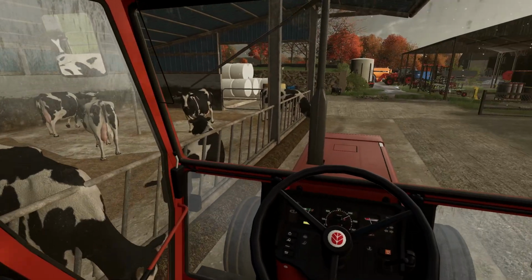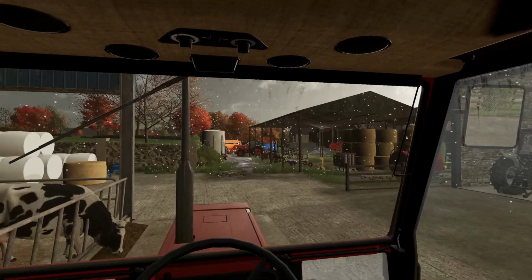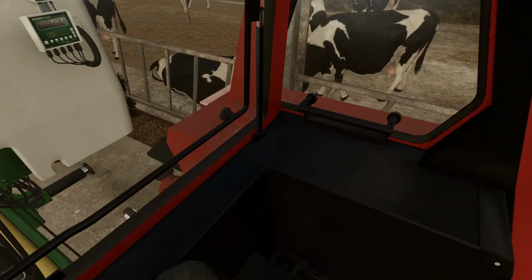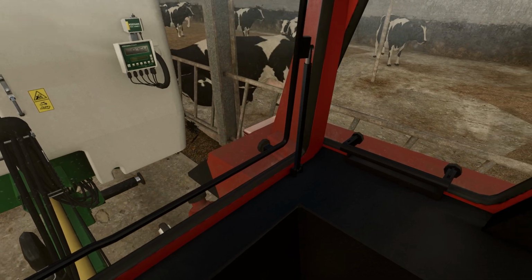Alright, so feeding is almost done. We're just doing the last of it here. It's got a little bit lighter. It's still trying to snow. Fortunately for us, it's not settling, which is good. Yeah, it's still coming down.